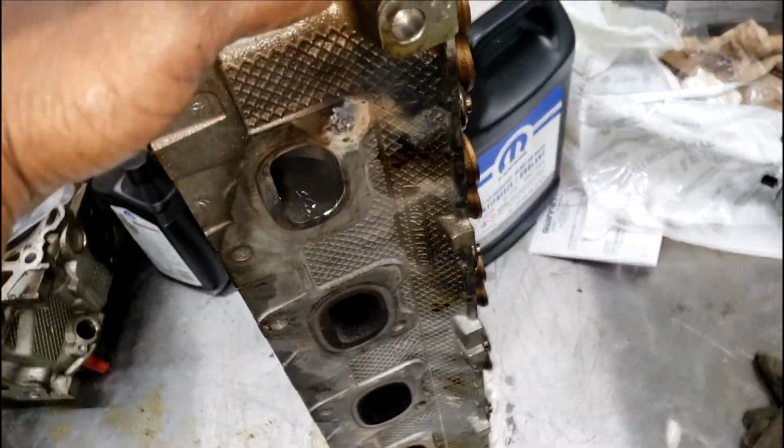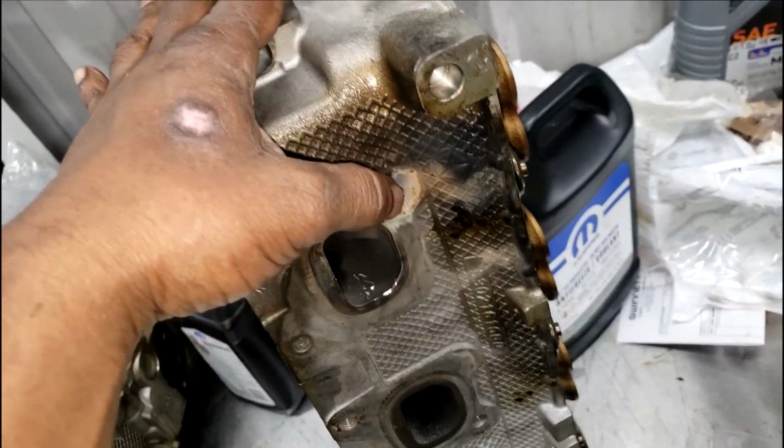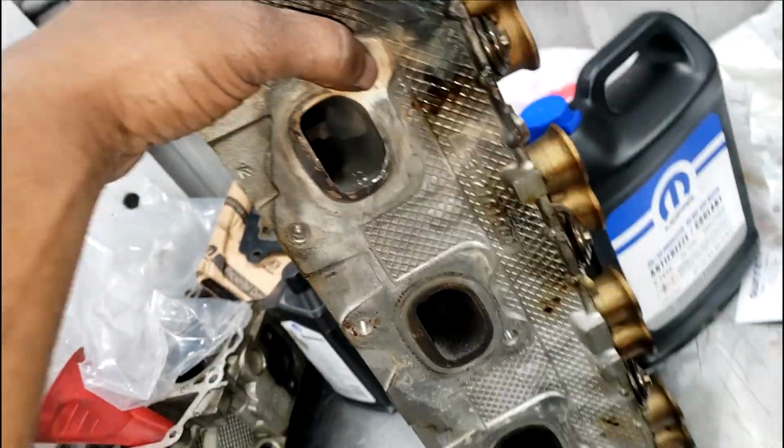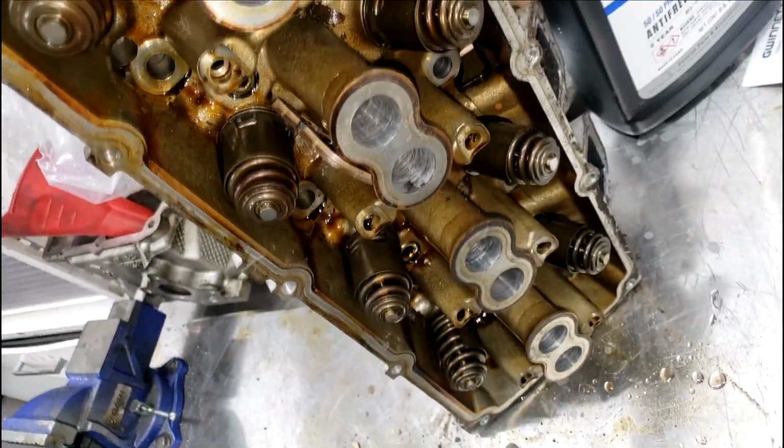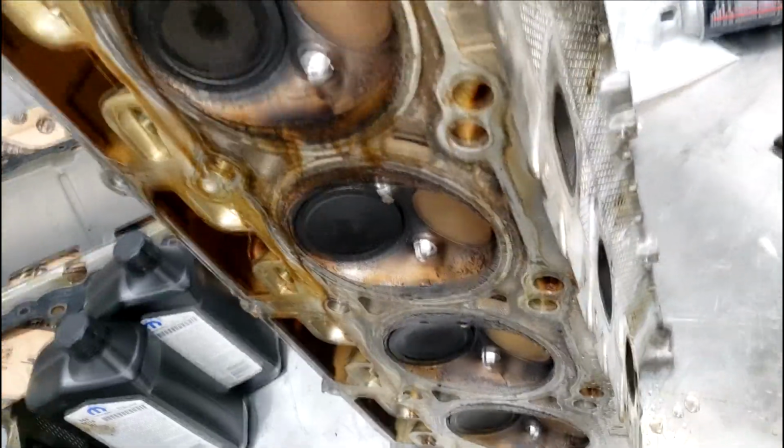If I send this to the machine shop, will they have success in removing this broken stud? Who knows? Well, we don't have time to wait and take these types of chances, so we did what we had to do. Y'all know, guys, we're on a different set of rules as far as getting stuff in and out.